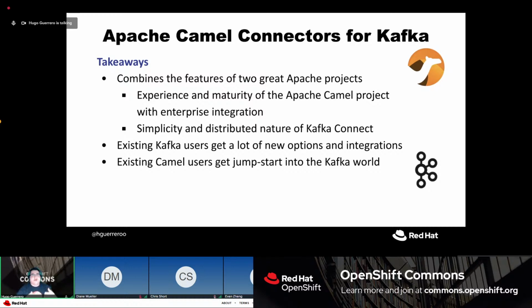No Java, as you can see in the examples. You can just define your flows, how your information is going to be handled, how your transformations are going to be managed, take decisions, choice, implement your patterns without coding and get your custom integrations. And for existing Camel users, you can easily reuse all the skills you have as a Camel developer and get into the Kafka world very easily, without having to relearn APIs or the way to connect using the Kafka components. So that's a very easy way to tune your skills.